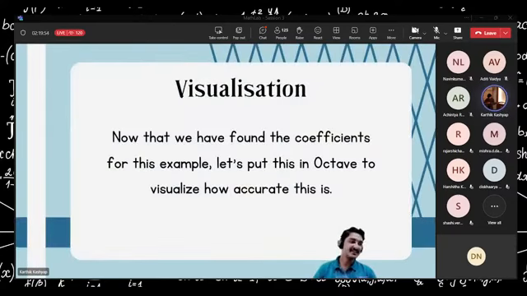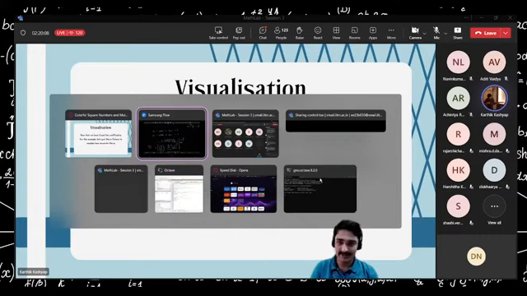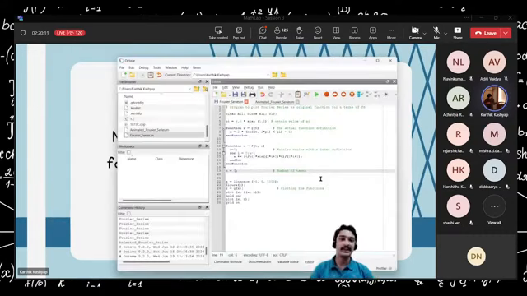Now that we have seen theoretically how Fourier series works, how does this actually match up to the actual function? You had Octave in the previous session of MATLAB, so I'm going to assume you know how MATLAB works and all of that. So I'm not going to actually write code. I'm going to show you the code that I've written and what each part does. So this is the code I have written to solve this question of Fourier series.